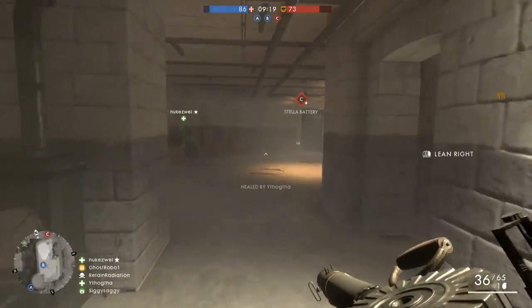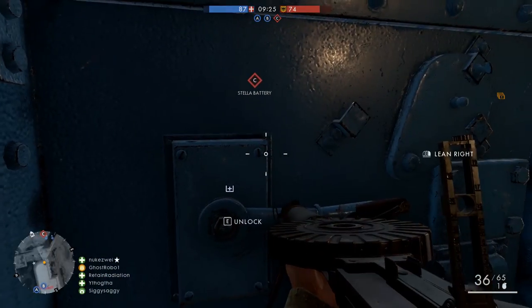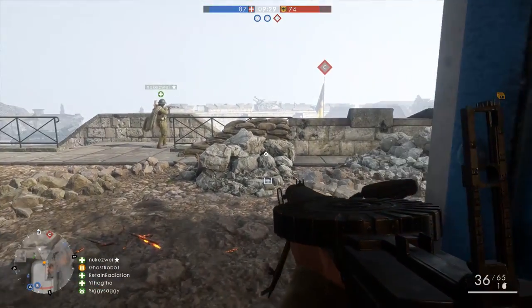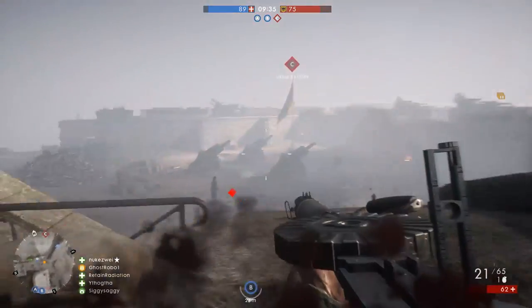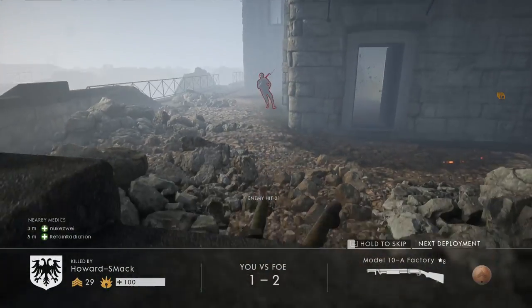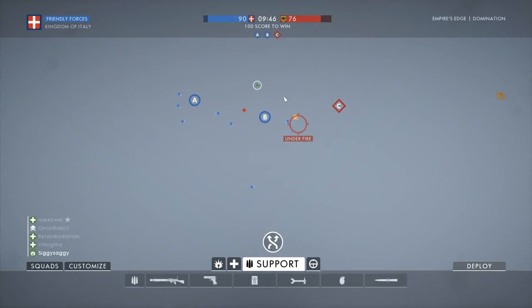Medic is what Garrett said he was going to do, so I'm afraid that his medic mania doing all the heals is just going to get him so many points throughout the match, which will be very difficult to overcome. 87-74, we've come back strong in this game. The blue squad doing work, the fellowship playing tough here, trying to grab some points, and I got a little hit in there. 21, but we got killed from behind. I should have spun around and done a quick maneuver that I like to call the merry-go-round, but we didn't.